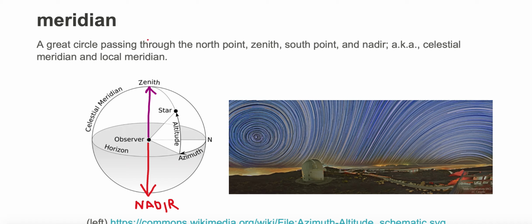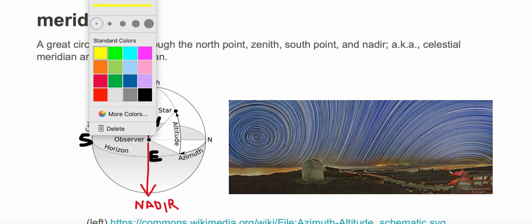Now we need to find our horizon and our north, south, east, and west points. So here's our horizon, and here we have our north point, and we need to go clockwise, about 90 degrees clockwise to find our east point. We go about 180 degrees clockwise, we found our south point, and then we continue on another 90 degrees, which is going to be exactly opposite to the east point, which we call the west point, and then we continue on back to the north point.